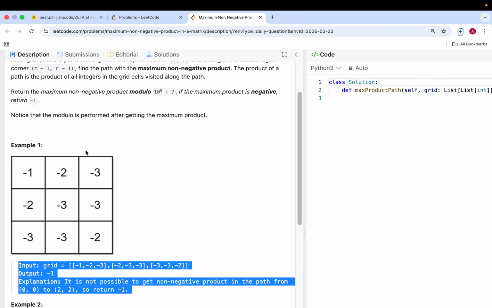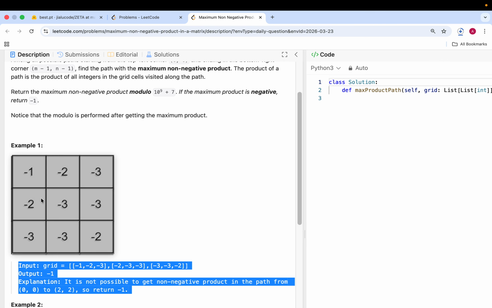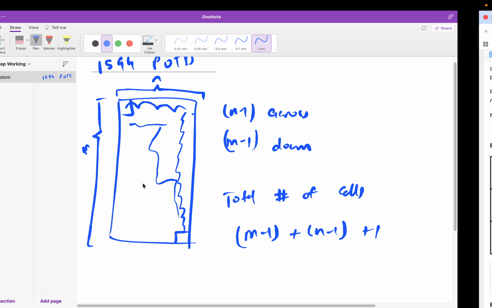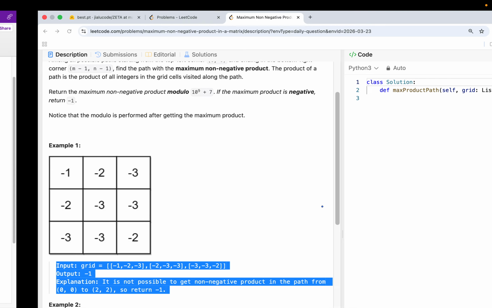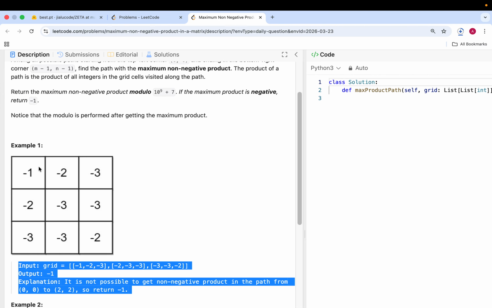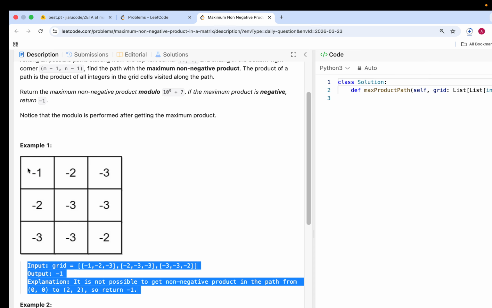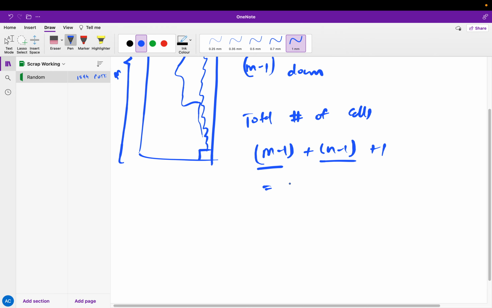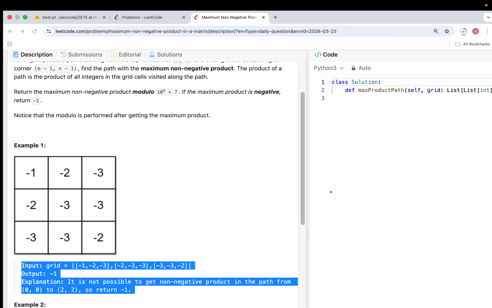So where have I got that from? If I take the 3 by 3 example, I'm going to have to move 2 across and 2 down. No matter what path I take, I'm always going to have to go 2 across, 2 down. Like 1 down, 1 across, 1 down, 1 across, or 2 down, 2 across, or across, down, across, down, and so on. So that's the m-1 and the n-1. And then the plus 1 is to count for the original starting point. So total number of cells is going to be m plus n minus 1. So that's this many cells that you're going to have to find the product of.